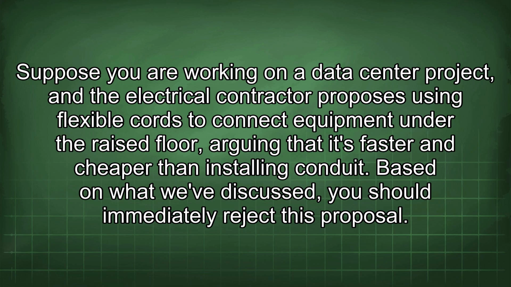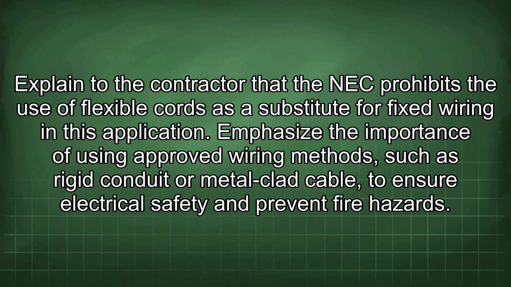Suppose you are working on a data center project, and the electrical contractor proposes using flexible cords to connect equipment under the raised floor, arguing that it's faster and cheaper than installing conduit. Based on what we've discussed, you should immediately reject this proposal. Explain to the contractor that the NEC prohibits the use of flexible cords as a substitute for fixed wiring in this application. Emphasize the importance of using approved wiring methods such as rigid conduit or metal-clad cable to ensure electrical safety and prevent fire hazards.